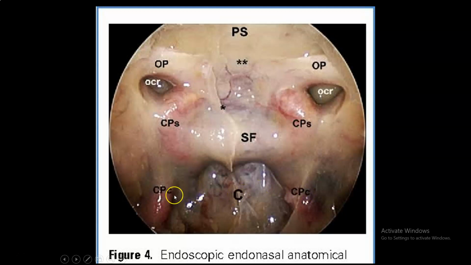Here's the clivus. Here's the paraclival carotid. Here is the cavernous carotid. This is the medial loop of the carotid, convex posteriorly. And this is the horizontal part. This is the anterior loop, convex anteriorly. So this is the cavernous carotid. But when you go anteriorly, medial to the optico-carotid recess, this carotid is called the clinoidal segment of the carotid. So: the lateral or paraclival segment of the carotid, the cavernous segment of the carotid, and the clinoidal segment of the carotid, as we'll see.